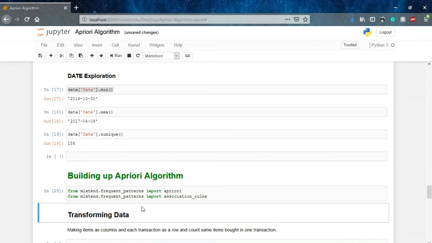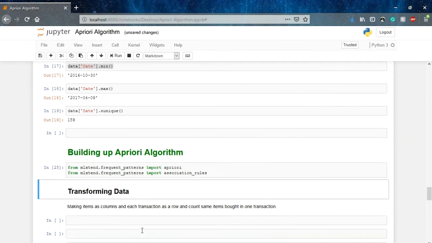For that, I have to prepare my data so that at each entry level I have the index as a transaction number, and then I have columns with each column representing a data item. So what I'm trying to do is prepare a vector form so that if a transaction has a particular item, then it will have one, otherwise that particular entry will be zero. So for that, let's prepare our data.